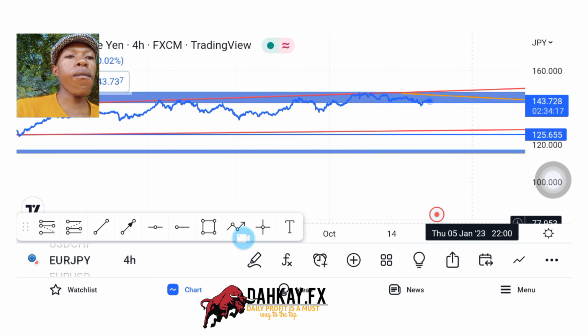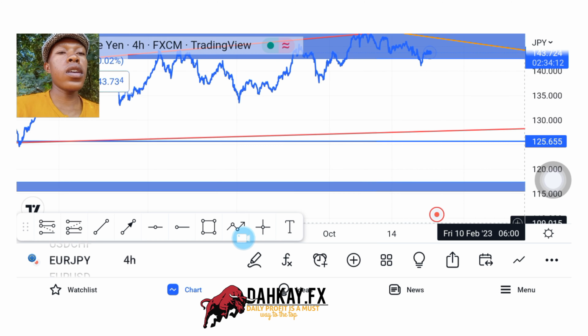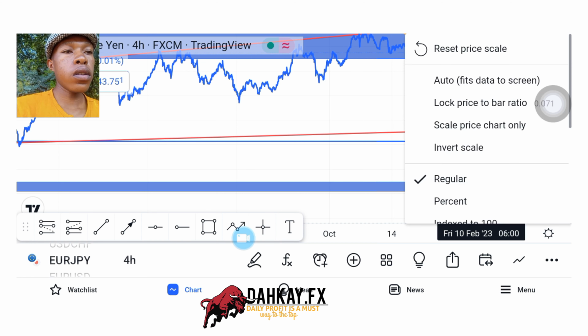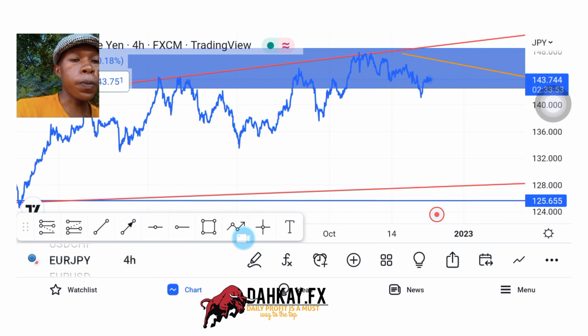What's wrong with these charts? Okay, yes guys, you can see that definitely this trend line that we drew here is really strong, because you can see that the market is showing a downward movement after hitting that trend line. So this is how we predict the direction of the market.